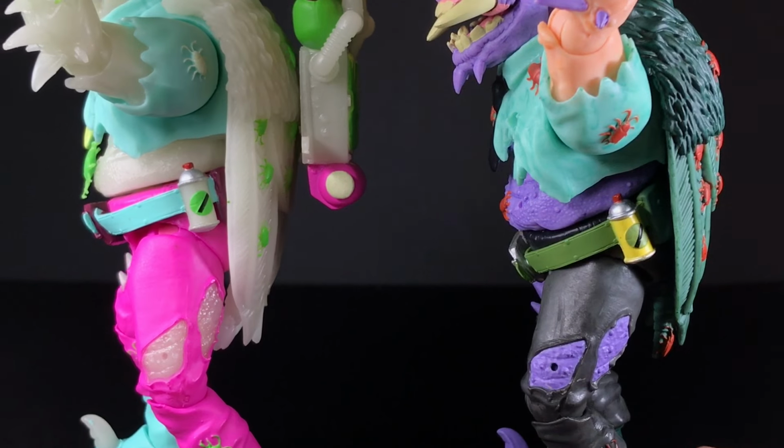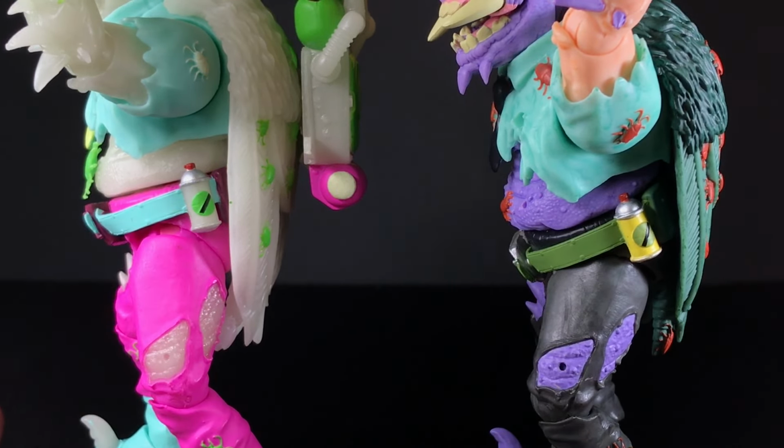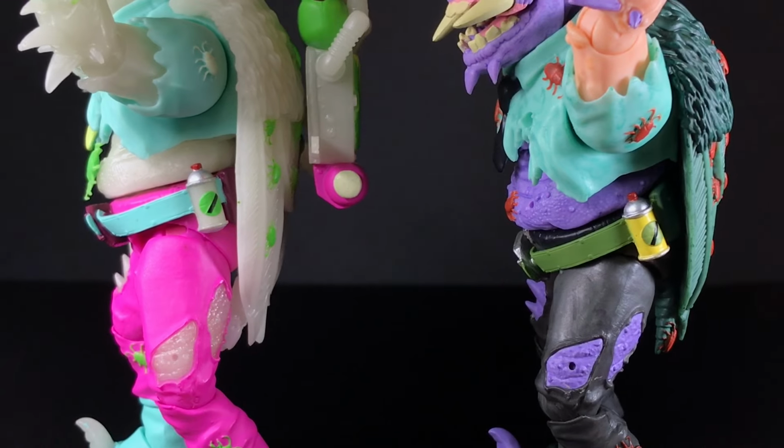And this bug spray over here, it's got this little no symbol on it.